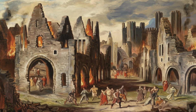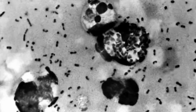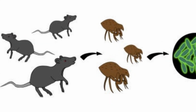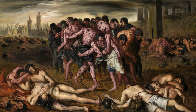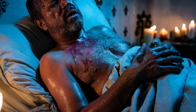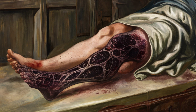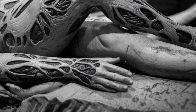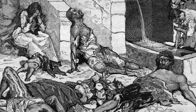In some cases, the plague was not limited to buboes. Septicemic plague arose when the bacteria invaded the bloodstream, causing a widespread infection. Those who contracted it suffered from extremely high fever, chills, and hemorrhages under the skin, which left black and sinister spots. In advanced stages, gangrene took over the extremities. Fingers, hands, and feet turned black and necrotic, a sign that death was imminent. Septicemic plague was relentless. Almost 100% of those infected died, often in less than 48 hours. Accounts from the time described bodies abandoned in the streets, with black marks that seemed like signs of a divine curse. For many, it was as if their very blood had been poisoned by the devil.